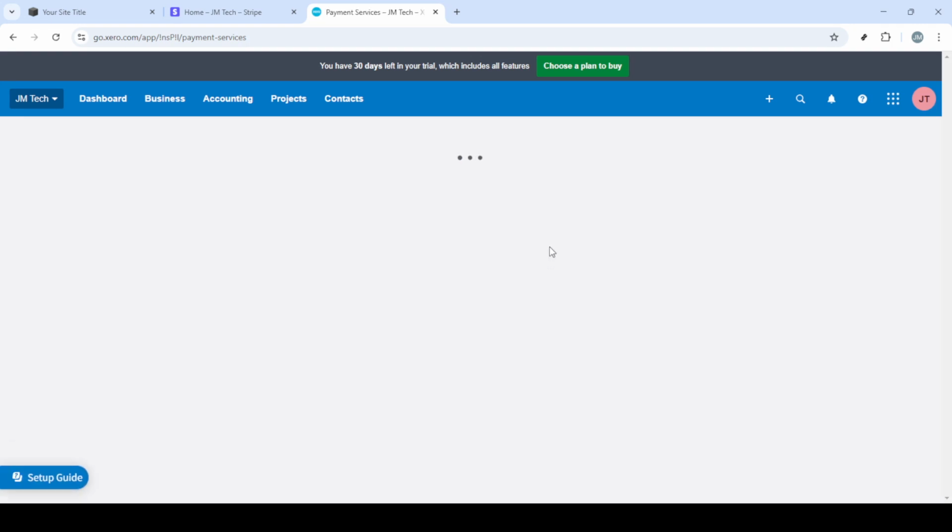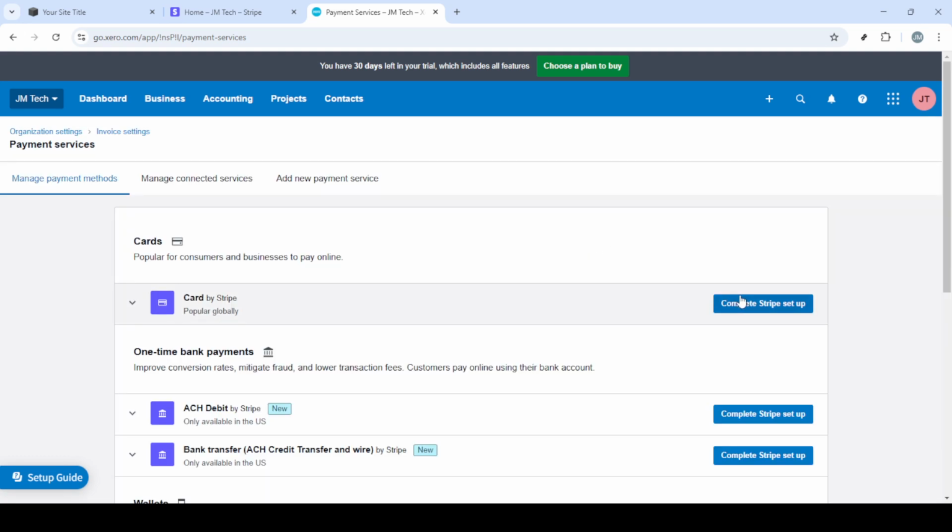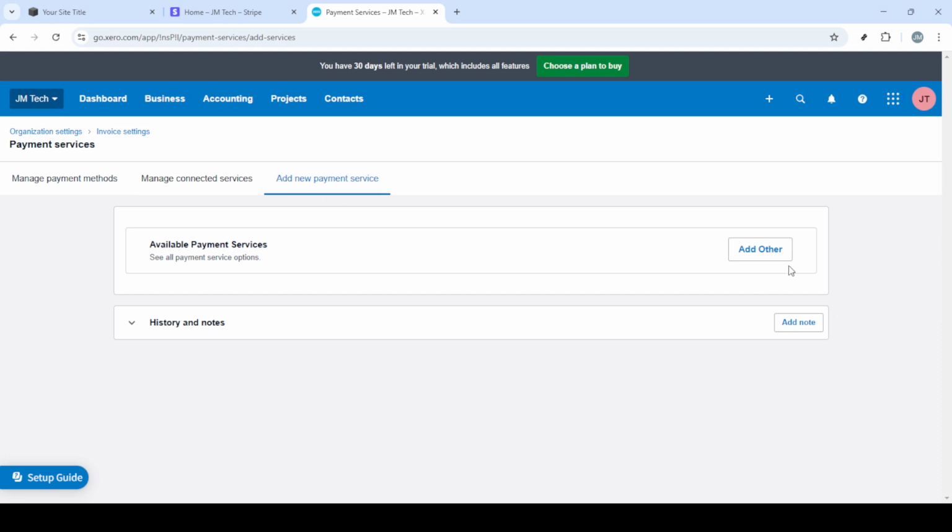After successfully entering your login information and accessing your account, the next step is to navigate to your account details. Look for your account name, usually found at the top of the dashboard, and click on it. This is where you'll access all the settings related to your Xero account.